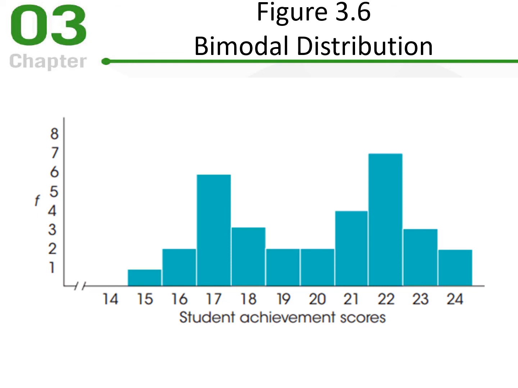However, when you're describing a distribution like this, if the two peaks are close together, we generally say this is bimodal. I'm not going to say this is unimodal because 22 has one more person than 17, because that would distort the whole data. If I said this is unimodal and there's only one mode, I would think that I have a normal curve, right? The bell curve. I don't have that here, obviously, so I don't want to say that. I have two peaks here, so I want to say the two peaks means it's bimodal.